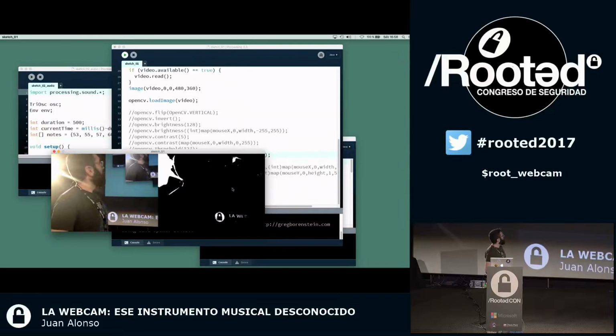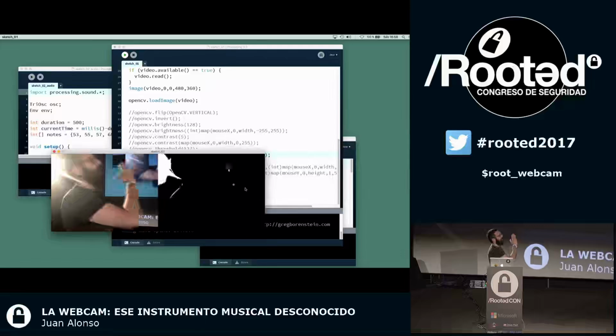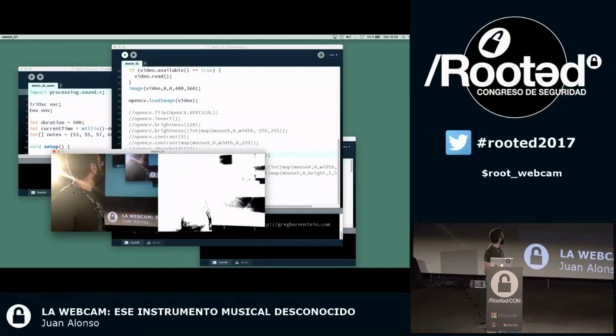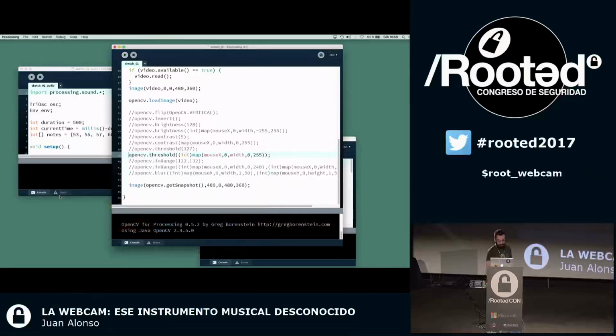So now, the more to the right we move the mouse, the higher is the threshold. There will be fewer pixels that get painted in white, because the threshold says that from the value to the right everything will be white, from the value to the left everything will be black. Since the value is closer to 255, everything is black, or pretty much, and this could be useful to detect the brightest points of the image. For example, here we can see the focus and the light reflection in my hand. If we do it otherwise, this will be useful to detect the darkest points of the image.